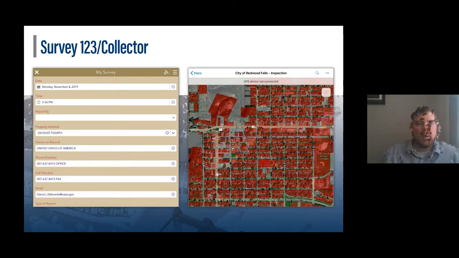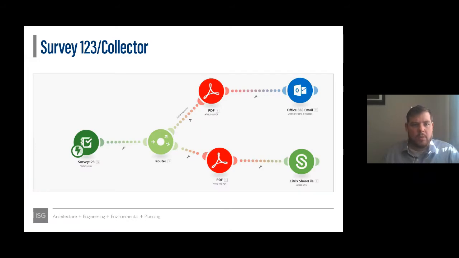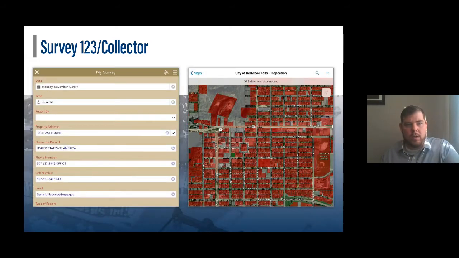So the next thing I think we'll talk about is using Survey123 and Collector. This isn't exactly a higher ed example, but I think it's a very valuable example that shows the power of using GIS in different platforms to be more efficient and better utilize technology. So I think we'll start with the demo on this one as well.